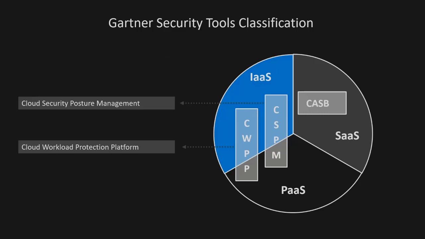And those are the 3 categories for security tools in the market. Any security tool in the cloud, you can classify it using this classification model. And we will go through how Azure Security Center fits there. Azure Security Center fits in the last 2, the Cloud Security Posture Management and the Cloud Workload Protection Platform.